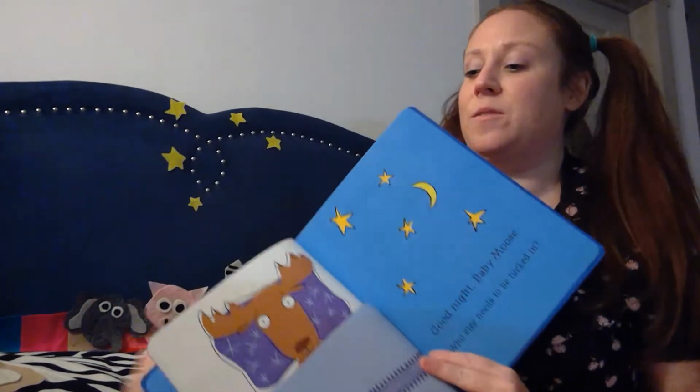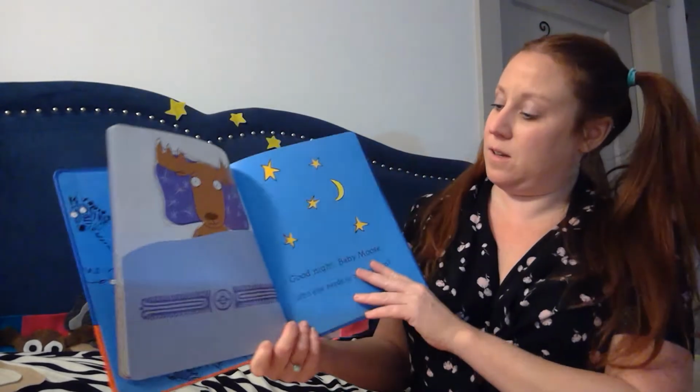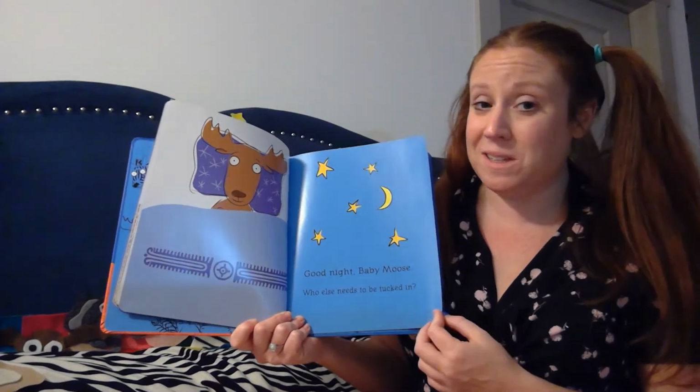And let's see, I've got my moose right here, and he's got some big horns. I'm going to have to hold him with two hands so you can see his horns. And we'll put him on the other side of the elephant. All right. Well, good night, Baby Moose. Who else might want to be tucked in?